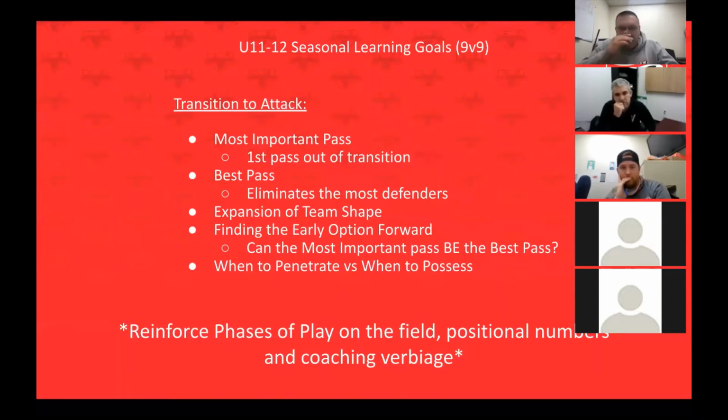So you don't have as much of the big picture stuff to address, but you can certainly go back to the nuts and bolts of the individual skills, the 1v1. How do you make 1v1 create an overload? How do you use that to create a 2v1 or a 3v2? And again, in particular in moments of transition, and then recognizing how to possess versus penetrate out of that.